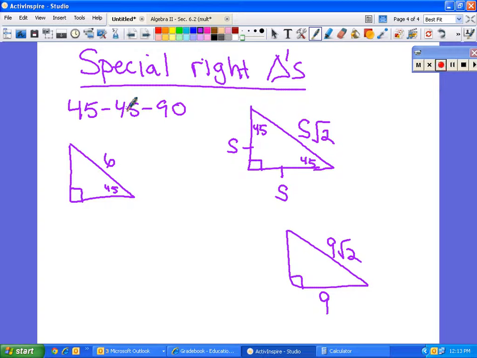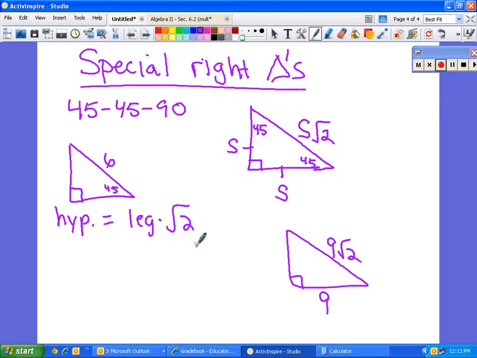So basically, the general equation says that the hypotenuse is equal to the length of the leg of the triangle, right, times the square root of 2. This is the general equation. And you can use this equation whether they tell you the leg or they tell you the hypotenuse. In the first instance, they told us the leg, so we were solving for the hypotenuse. If the leg is 9, then the hypotenuse is 9 times the square root of 2.